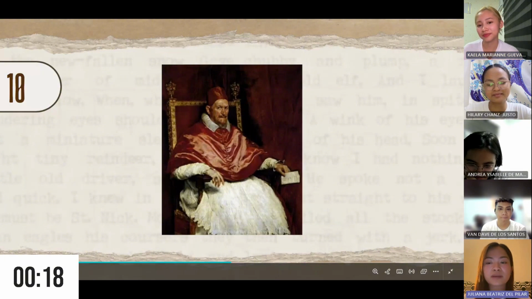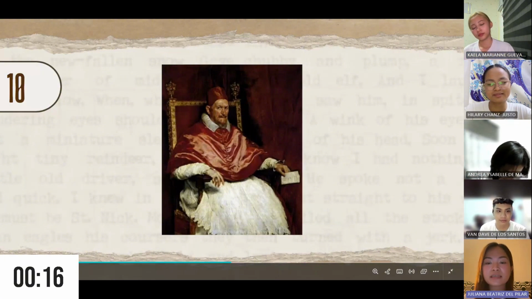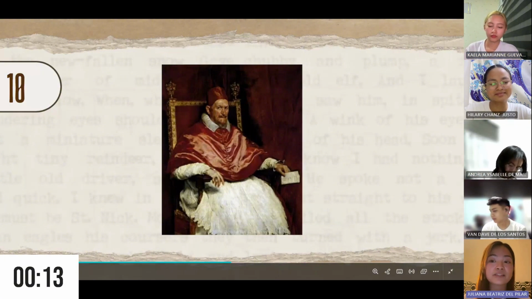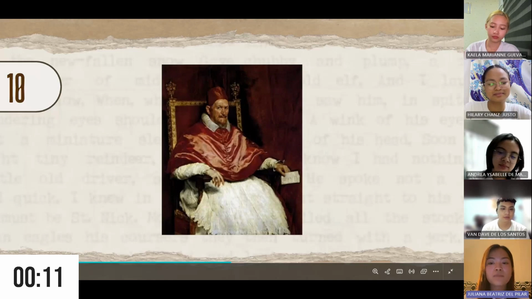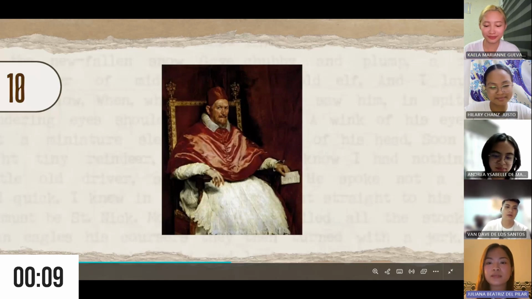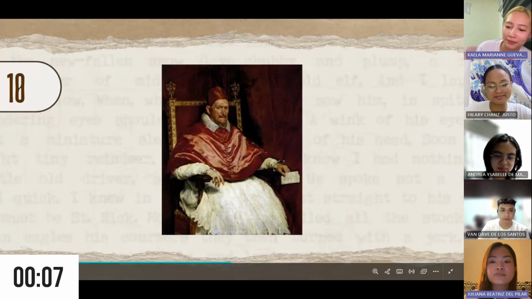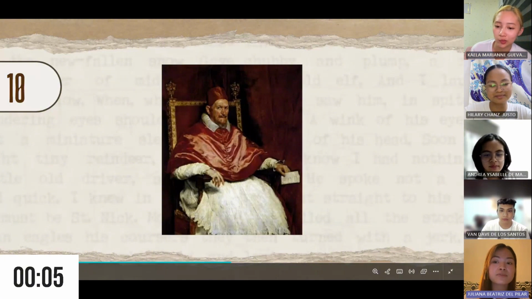In Portrait of Innocent X by Diego Velázquez in 1650, he uses dramatic contrast of light and shadow to create depth and realism, particularly in the Pope's textured robes and expressive face. Through his attention to detail, Velázquez delivers a powerful portrayal that stands as a hallmark of Baroque.